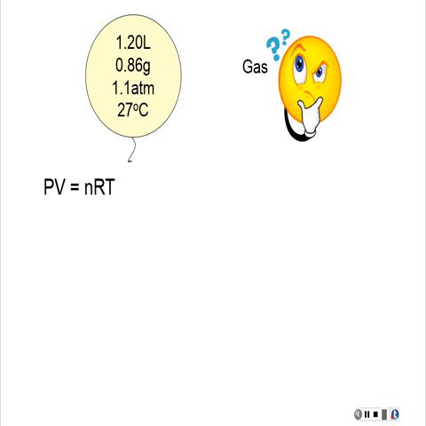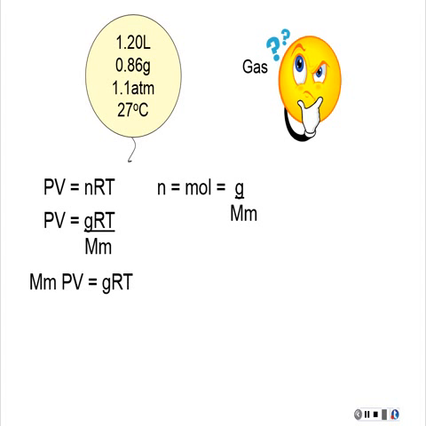So I'm going to take my formula, and I'm going to find molar mass, which is in n, and I'm going to solve for molar mass. So let's watch how we derive this one. So n I know is moles, and moles is grams over molar mass. So I can replace n with g over MM. Now my point is to get MM by itself in the numerator. So to do that, I have to multiply by molar mass.